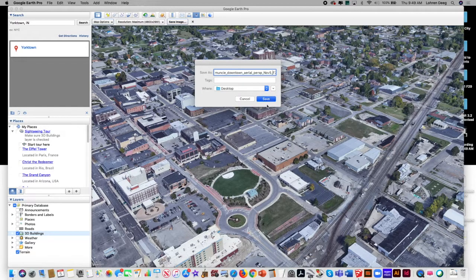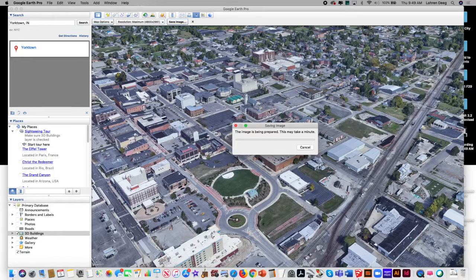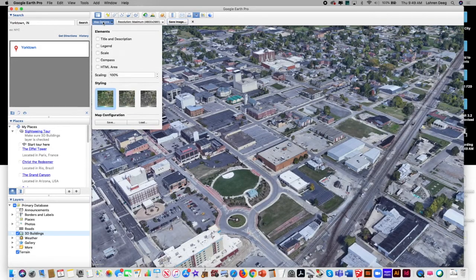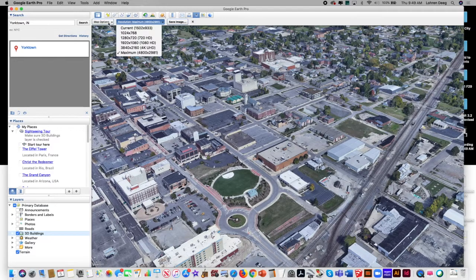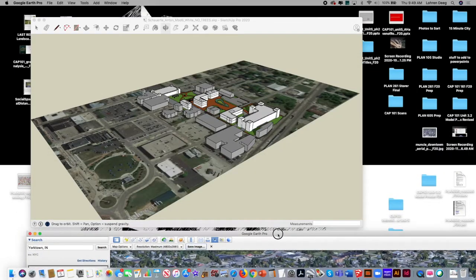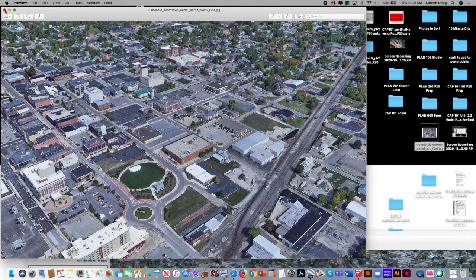4800 by 2981. And that will download. So when I hit save, I don't get any of those options. It doesn't even seem to react in any way. Like it clicks and then nothing happens. Oh, really? Are you in Google Earth Pro? Yes. Okay. I think something happened. I'm sorry. Okay, that's saved. So that's saved to the desktop, 4,800 pixels wide.